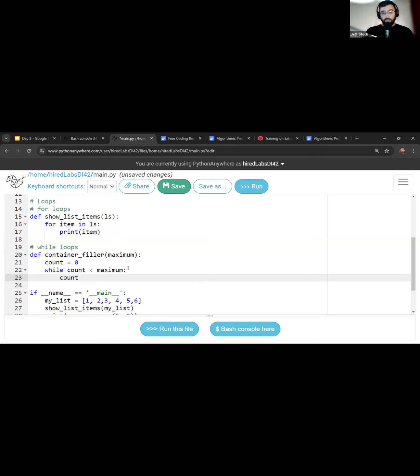So to increase something, to increment something up in Python, we do plus and then the setting assignment, and we just say 1. So increment by 1. So we're just going to go up by 1 each time this runs through. So we do that again. So we say count, increment up by 1. And just if you're curious, you could put this in as a minus sign to decrement and go backwards and go down if you wanted to say like count is 100 and we had a minimum or something like that. But since we're going up from 0 with a maximum, we're going to do plus and increment up by 1.